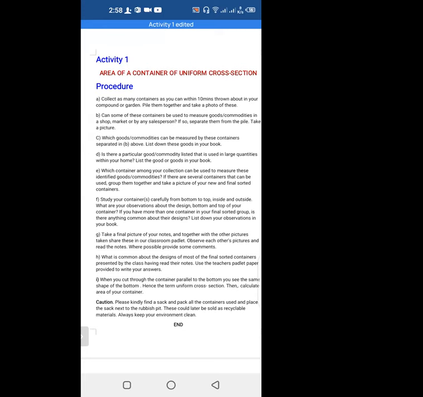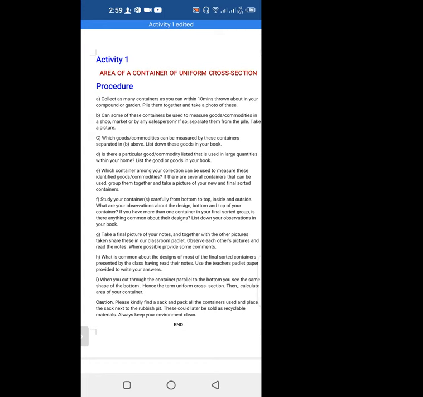What are they telling us to do? What are your observations about the design? Having studied that container very well, from bottom to top, inside and outside, I want you to write down your observation about the design, bottom and top, of your container. Write for me your observation about the design of that container in Part F, okay? Outside, inside, top, bottom.